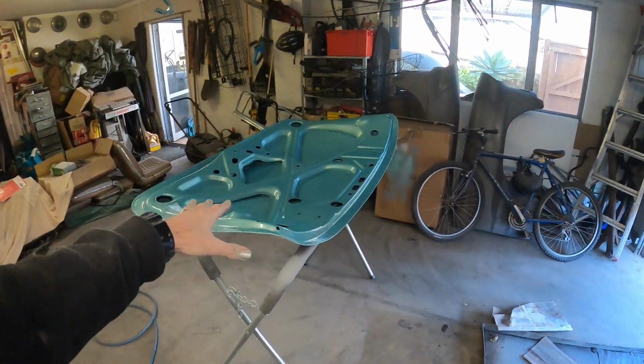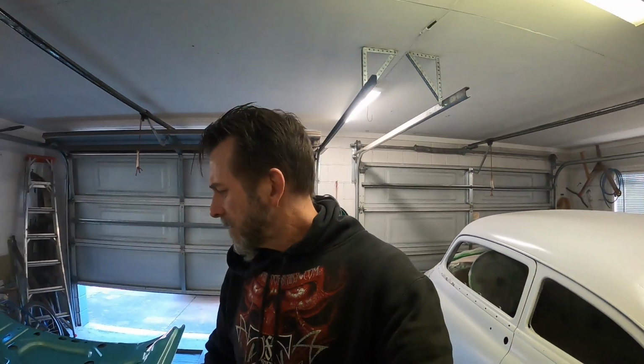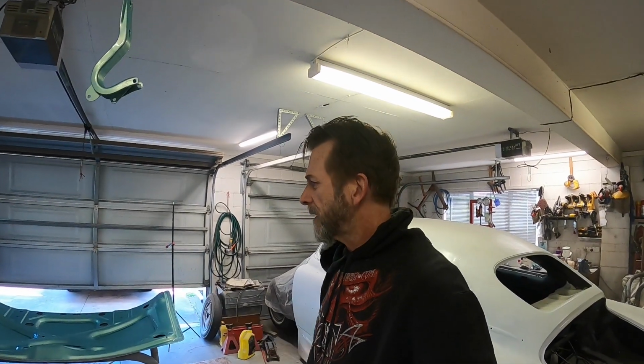Oh guys, that's as far as I'm going to take that, as far as putting clear and stuff on it. Really not that happy with it, with my spraying on this. Every step fought me, from the leaking guns to getting heavy dry spray. It was just real weird.